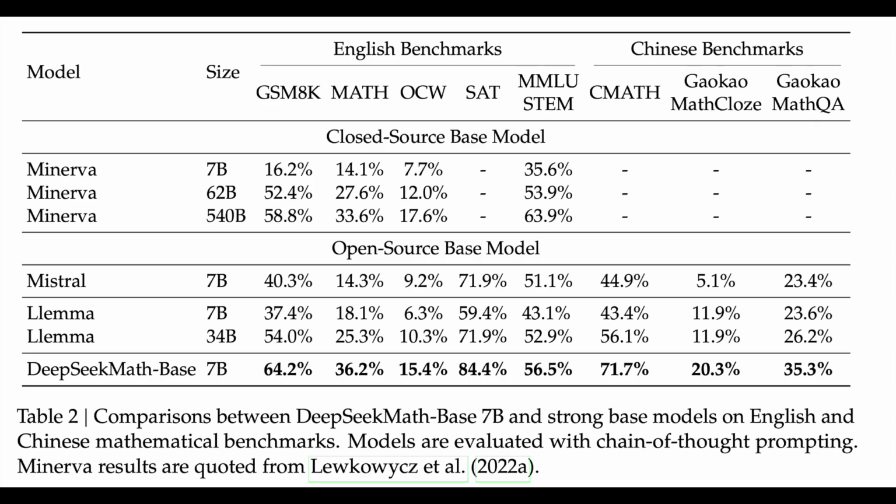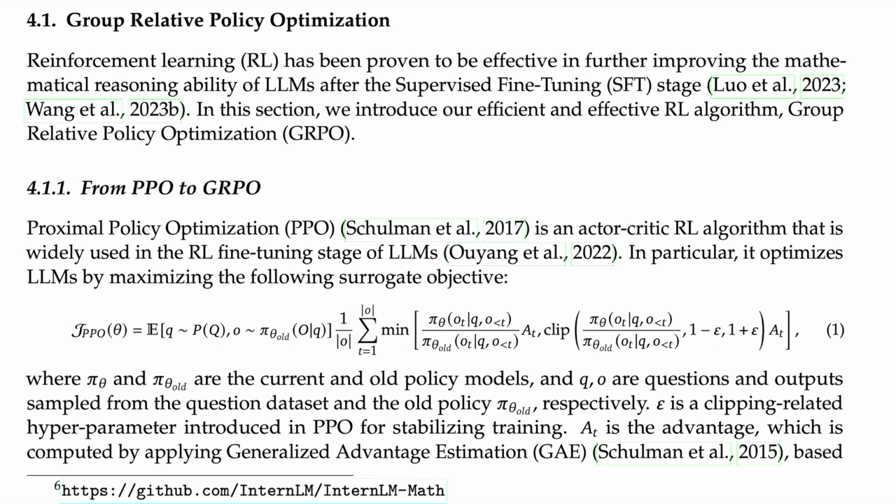And that number is so important, hitting 51.7%. That puts a relatively tiny 7B model in the same conversation as closed-source giants like GPT-4 or Gemini Ultra. And they couldn't have done that with brute force. The only way was through efficiency. Exactly. So that's GRPO. It's an efficient, really effective RL algorithm designed specifically to boost reasoning in LLMs while, and this is the key part, dramatically cutting memory and compute overhead compared to the industry standard PPO.